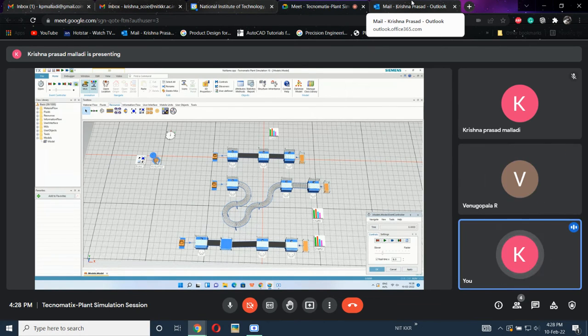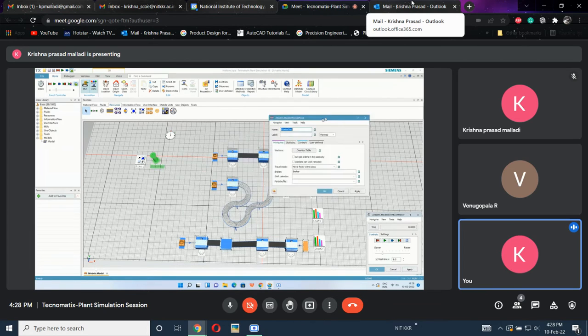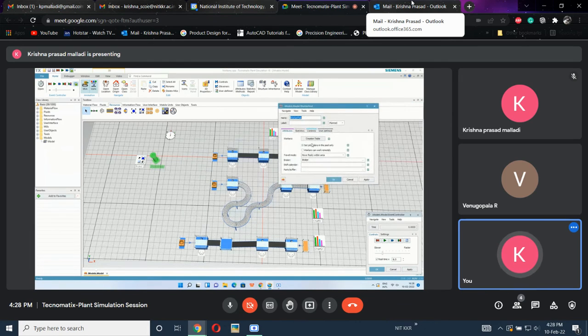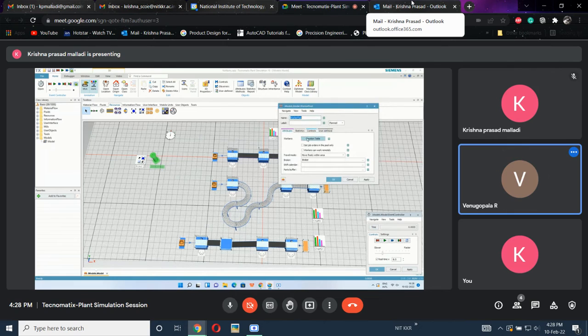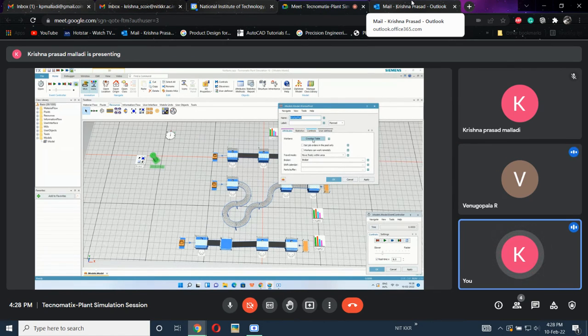So I need to enter into the worker pool, double click on that one, and there will be a pop-up here, creation table. Before entering into that, we need to click on this one, we need to enable this one. After the creation table, there is an option to enable or disable.